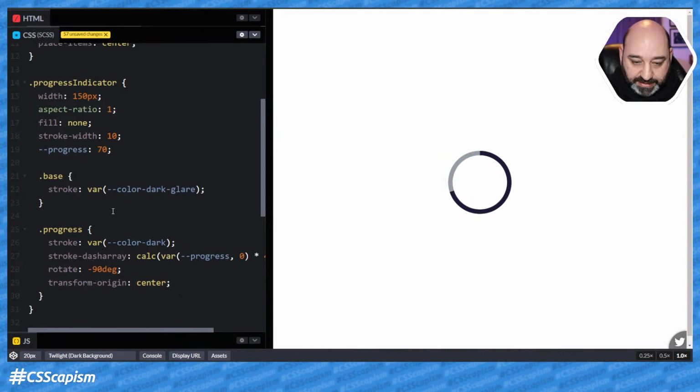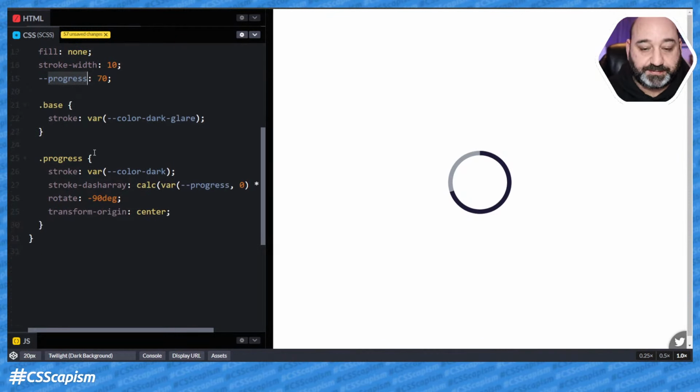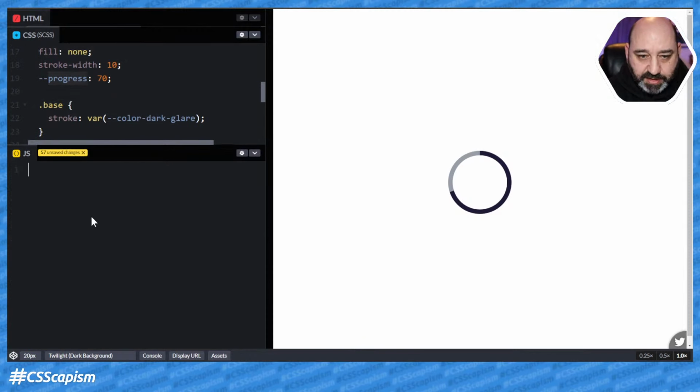But now, as I said, this whole indicator is going to be updated through JavaScript. So let's go to the JavaScript, and we're going to do a simple variable. I'm going to call it progress.